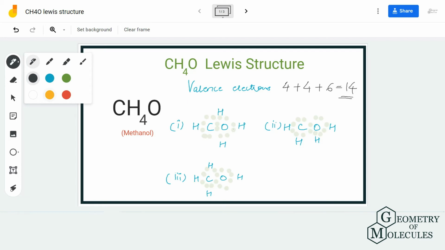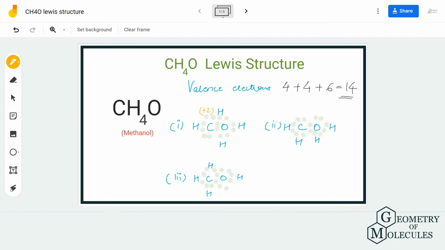Now you might wonder how to figure out which one is the relevant and the accepted Lewis structure that we often use. To find out that, you can use the formula of formal charges and find out the formal charges of the atoms in these molecules. Whenever there's a situation like this, we always opt for finding out the formal charges, and we go with the structure in which the atoms have formal charges as close to 0 as possible. So if you calculate the formal charges for the molecule, you will get some of these formal charges like this.